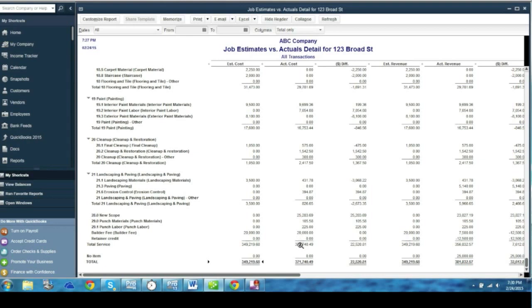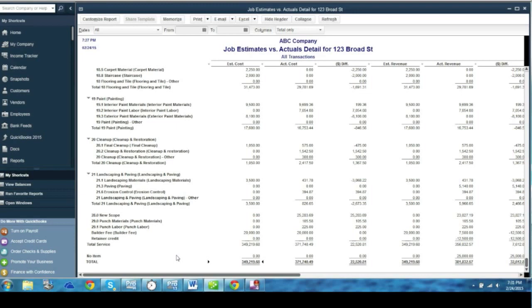The total cost at the end of the project ran $351,000. That's the cost that they paid out, or that they received bills for. Since this is over, everything has actually been paid, so a cash basis report would look the same for this particular job. But as you can see, they went quite a bit over budget, a little over 20 grand over budget, which of course is not good.